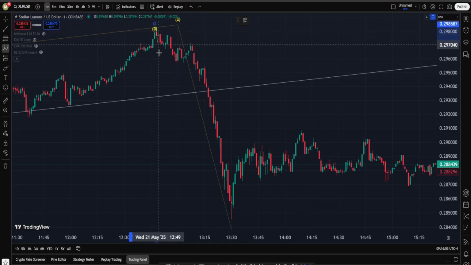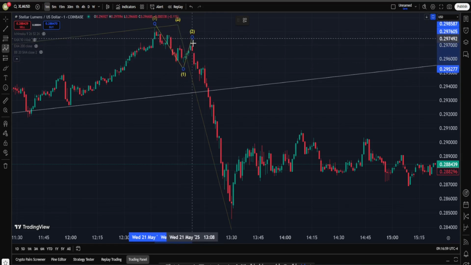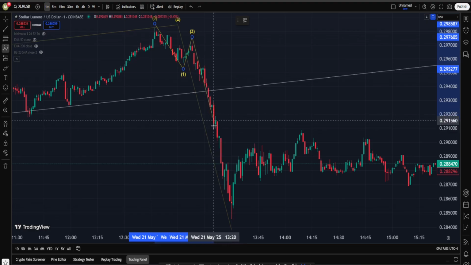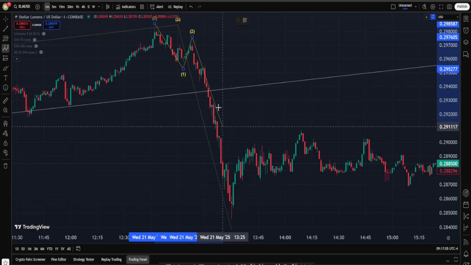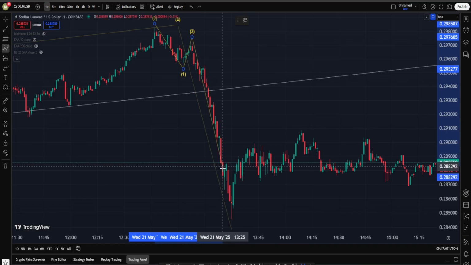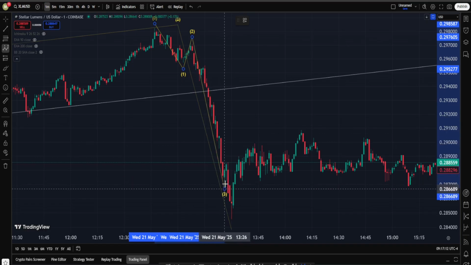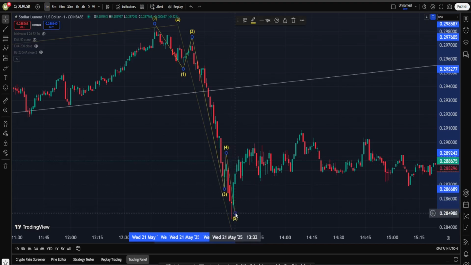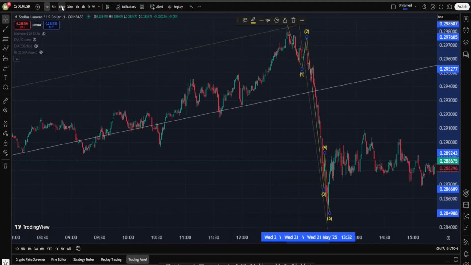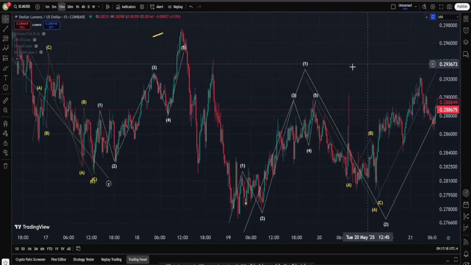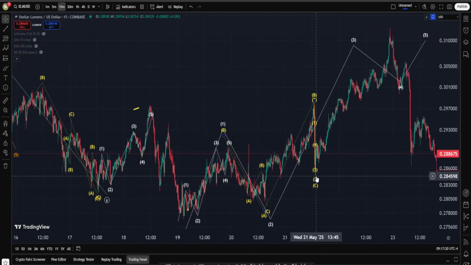So here is 1 2 3 4 5 wave down into 1 correction for wave 2, and then 1 2 3, probably some sort of a running flat in this region between these candlesticks into wave 4, and another move down into wave 5 to about this point, which on a higher degree is going to be into a wave 3 correction for another move down into wave 5. So bottom line is, I think this is a running flat to about this point.